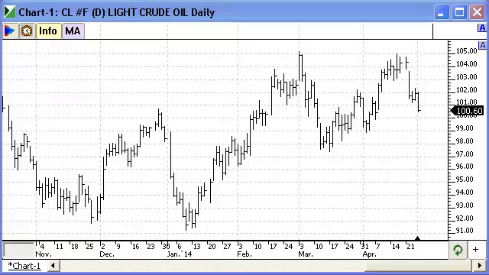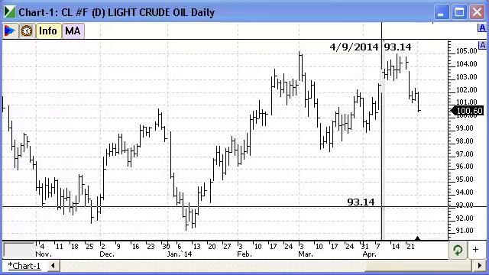Hello everyone. Today I'm going to show you how to calculate support and resistance on just about any chart. Daily charts, hourly charts, weekly charts, and in just about any tradable instrument that records volume. This is the best method I know to calculate support and resistance on any of those charts.